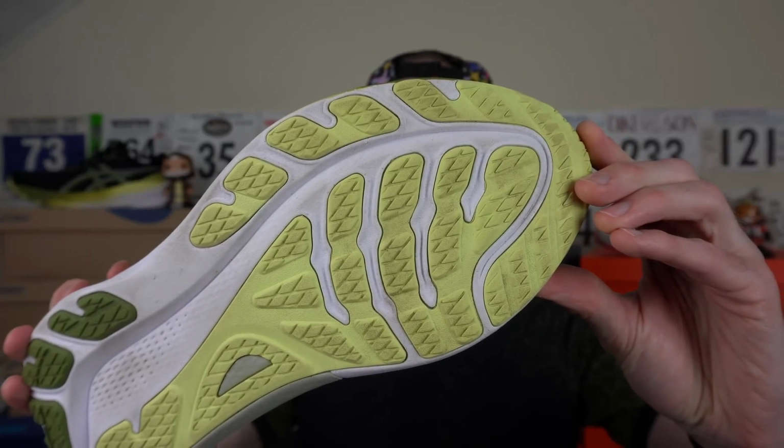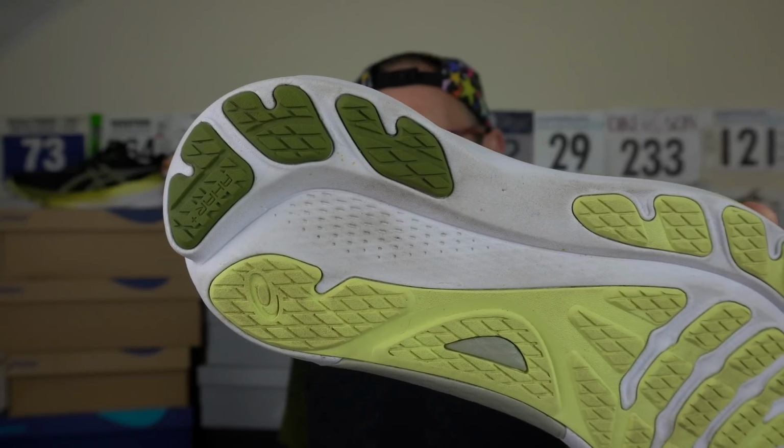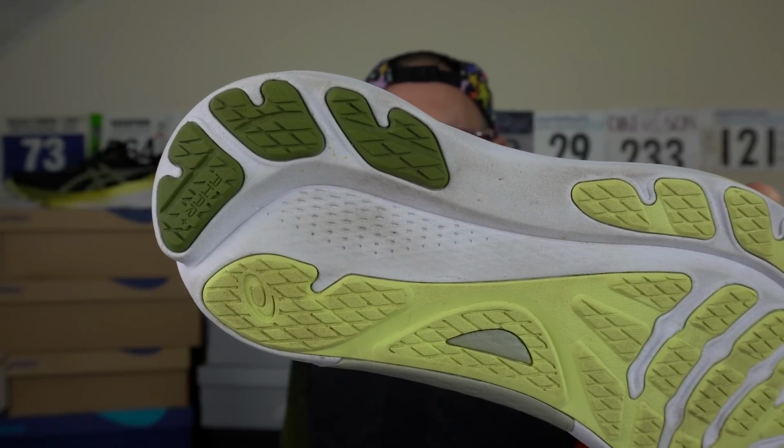Forefoot width here in the Kayano 30, we have about 12.5 centimeters and a whopping 10.5 centimeters in the heel. That does make for one of the wider shoes that I've tested out over the last few years. Comparable, I suppose, to the Invincible Run or the Nimbus 25 as well. This shoe retails for 180 Earth credits here in the UK, a premium price, but does it deliver in terms of a premium performance? We will start with the upper first as per usual.